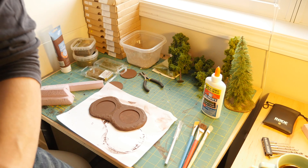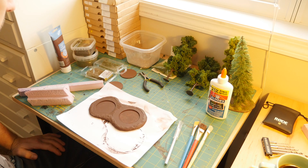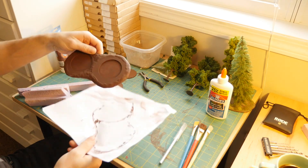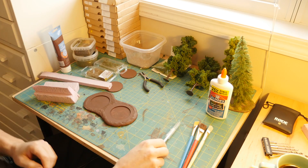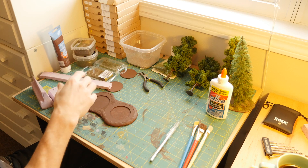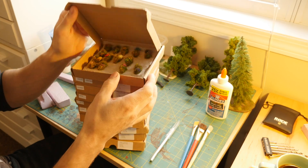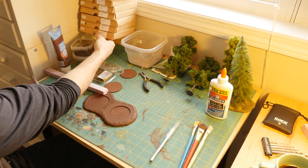Alright guys, we are back. As you can see, we got quite a change. I got a whole heck of a lot of stuff here now, so the fun part is about to begin. The paint is dry — I let that dry overnight and that was the end of my Friday night as far as this stuff goes. But Saturday morning now I can get rid of this paper and here we are. I got some styrofoam blocks for rocks to carve, a whole stack of tufts — lots of tufts, and I love tufts. We got our grass, foliage, and flower tufts ready.